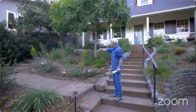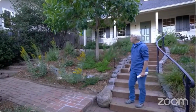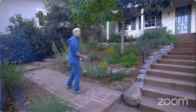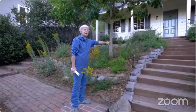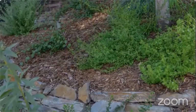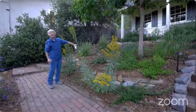There's sunlight at the very front of the hillside, dappled sunlight and shade throughout because of the pistache tree behind. So what we have here, the goldenrod, which will bring in butterflies, the milkweed, which will bring in butterflies as well. Flowing down the hillside is the evergreen currant, and it will just arch as it grows. Its leaves will become more and more arching so that it will define this hillside and the lovely curve.